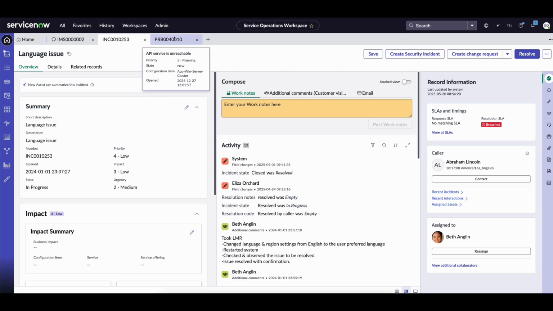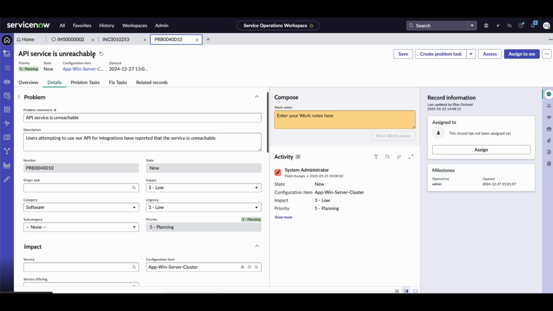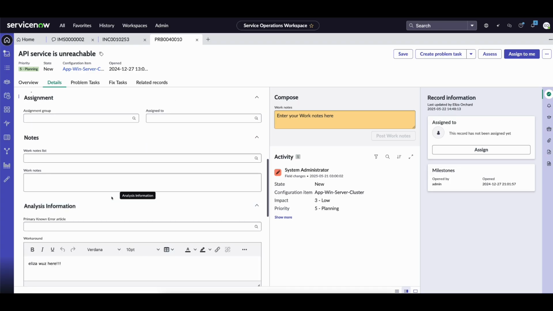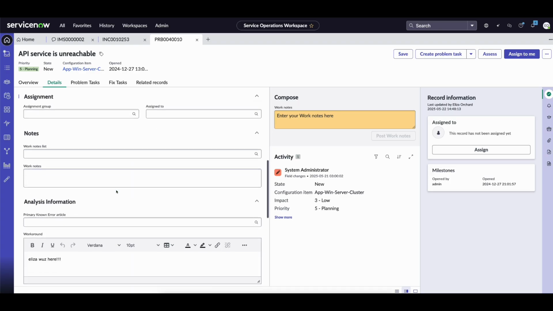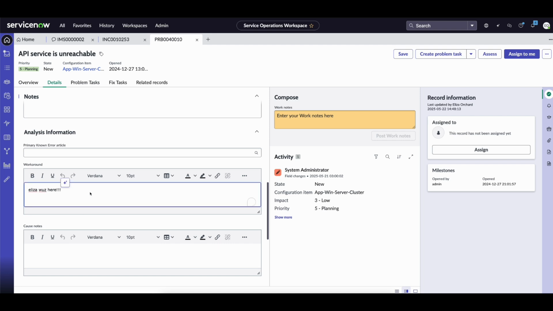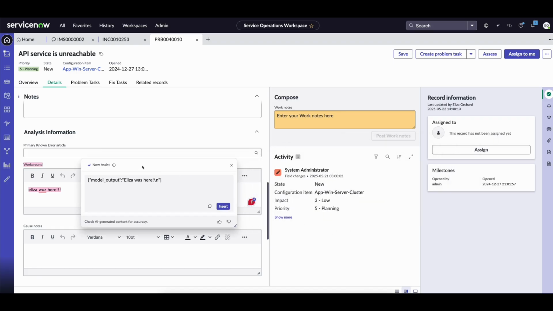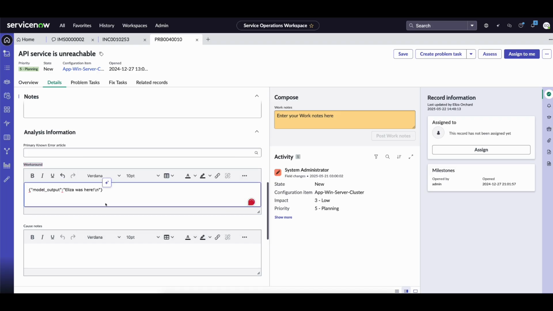So if we return to our workspace and go to our problem table, I'll just refresh it. And if I scroll down, if you remember, we published the Now/Sys context menu to the workaround field. So you can see here that our Now/Sys context menu has appeared. And if we click on this, it's going to review the grammar and have the model output displayed to the user. And we can insert that option as well. But that's a general walkthrough of how to use the Now/Sys context menu with custom skills. Thank you.